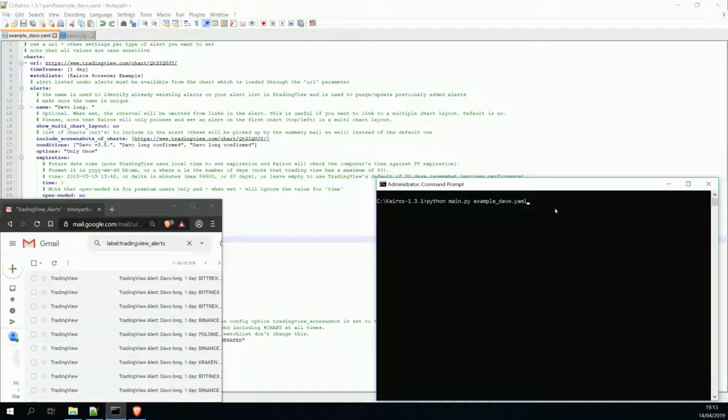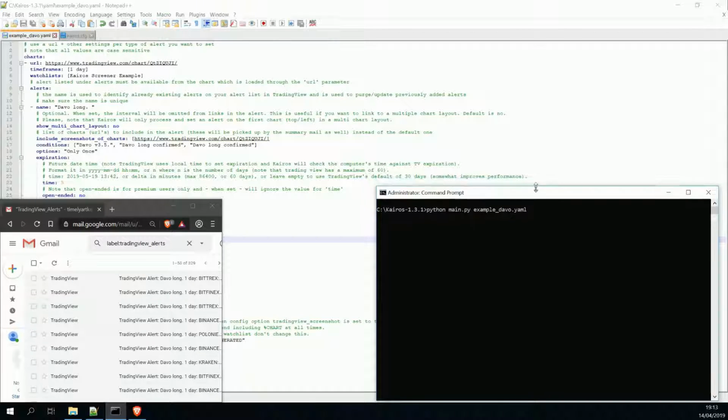It is 400 markets, so it will take some time. It takes an hour, so I probably will cut it, or I will do it at a faster pace. But in any case, you should see all kinds of stuff happening here. Alerts should be coming in here, and in the background you will see Kairos create the alerts in TradingView.